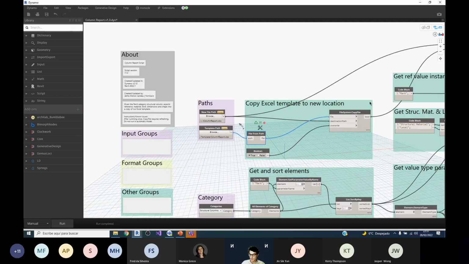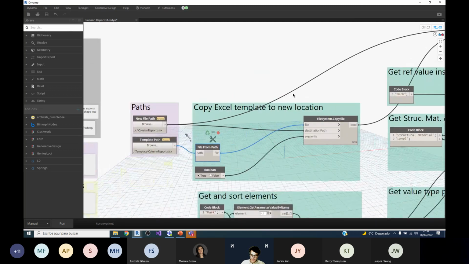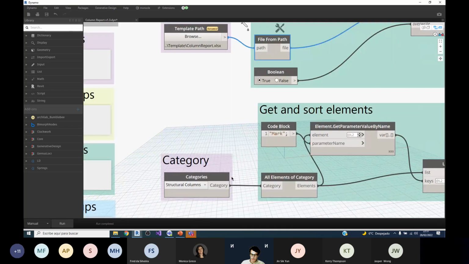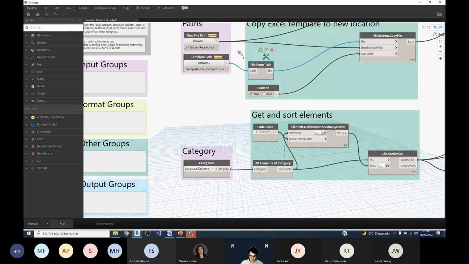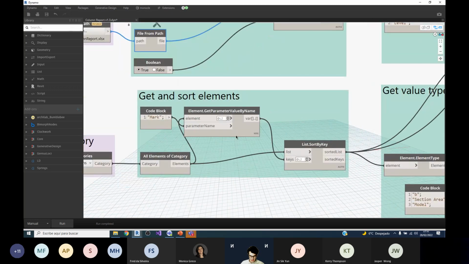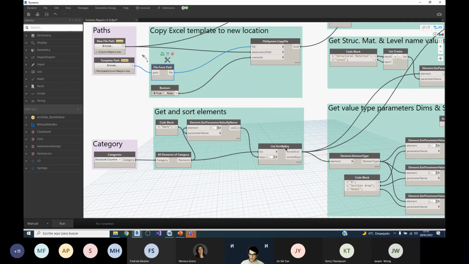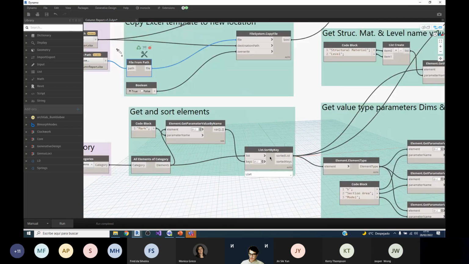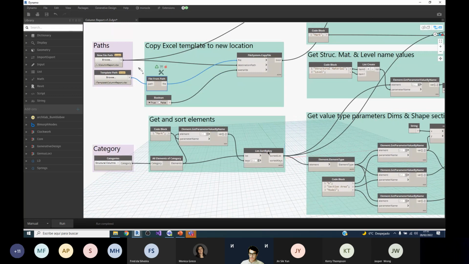We want a copy to work with. In parallel, we're going to work with categories. We're going to input the structural column category, get all the elements in the category, and sort them by mark. We want the list of elements to be organized by mark. And then we're going to use that sorted list for the coming processes.